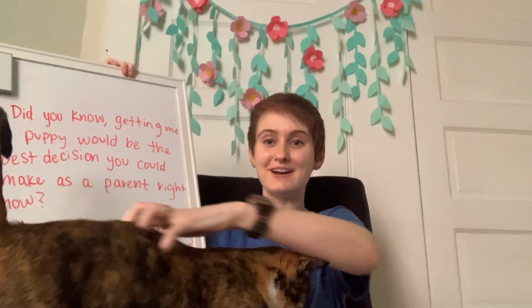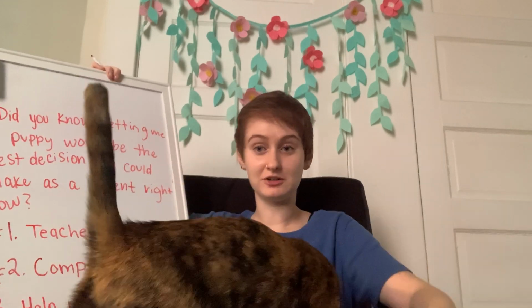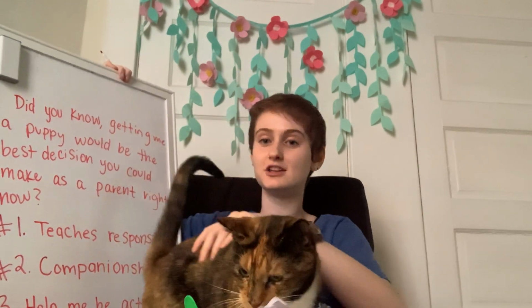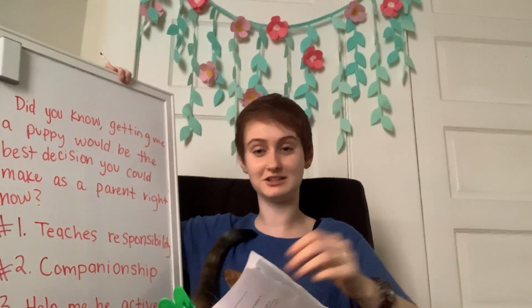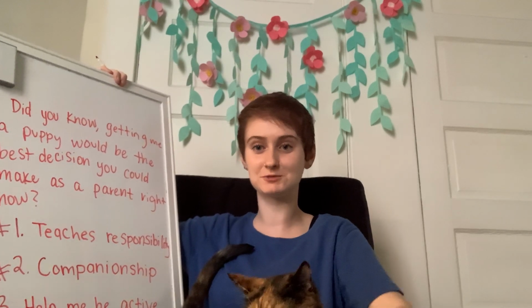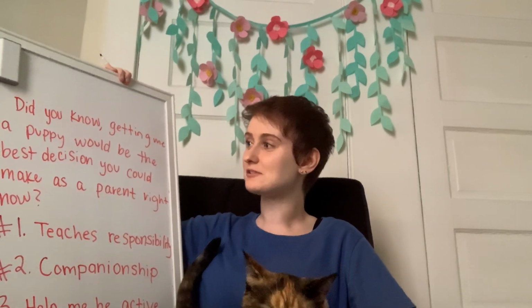Oh, hi there, Mira. This is my cat, Mira, who likes to come and join in on my videos sometimes. I don't think she wants me to get a puppy. I think she might be upset. I don't think she likes dogs very much. So maybe that's why she came to sit with me, is to say, we don't need any puppies in this house. Okay, Mira. So let's keep going.